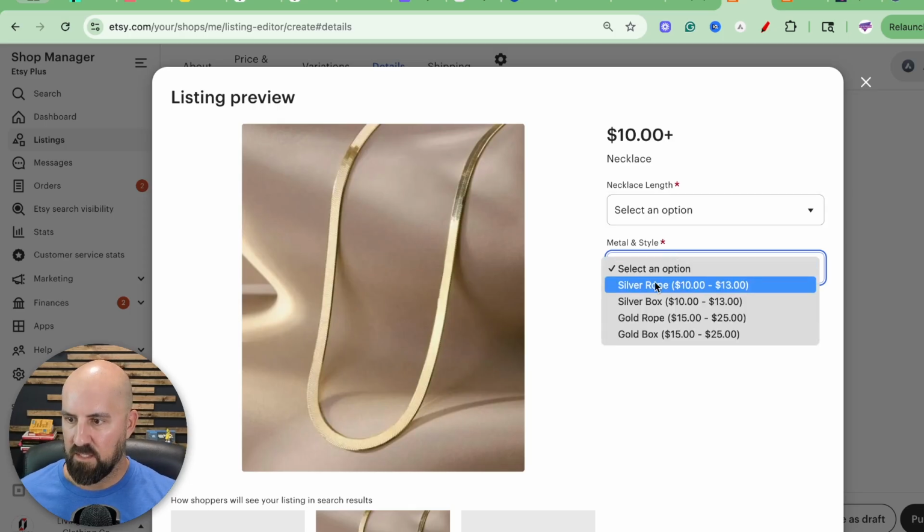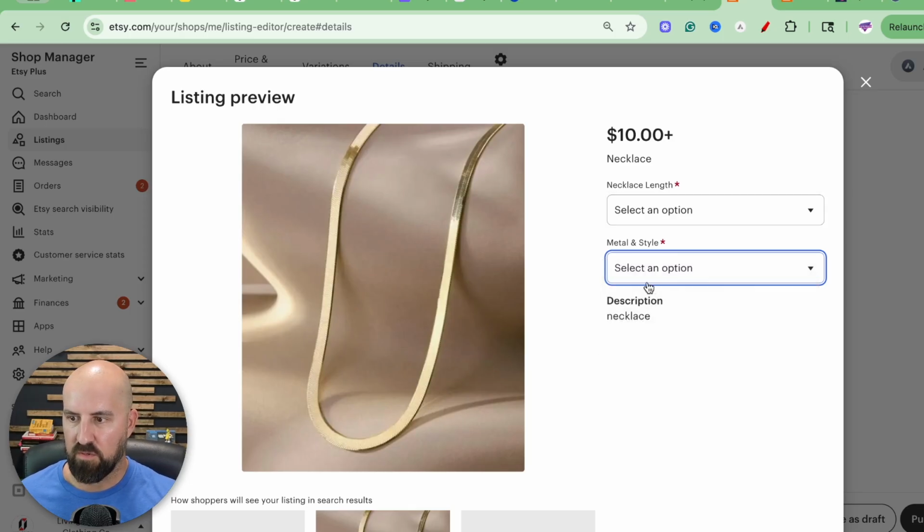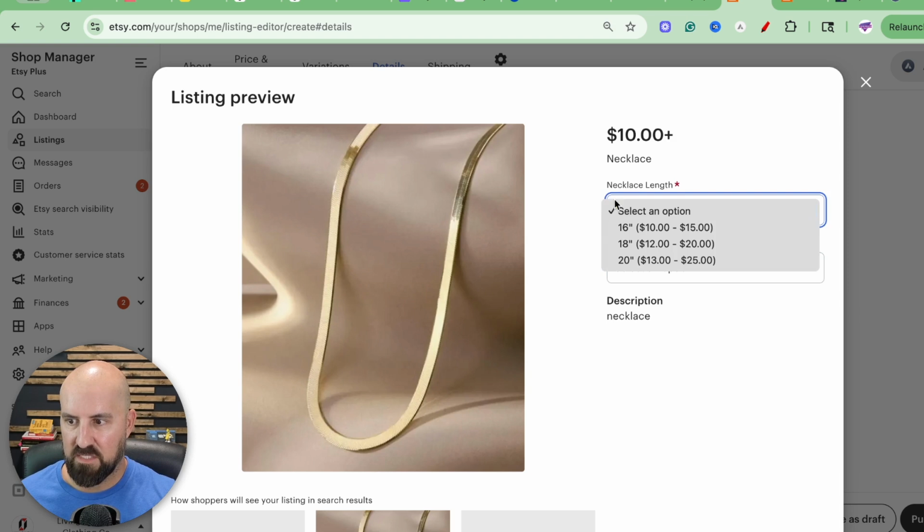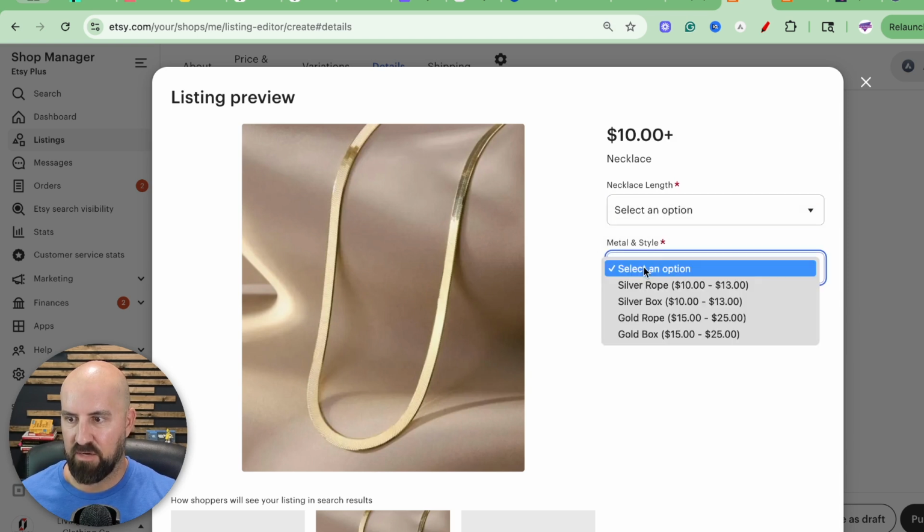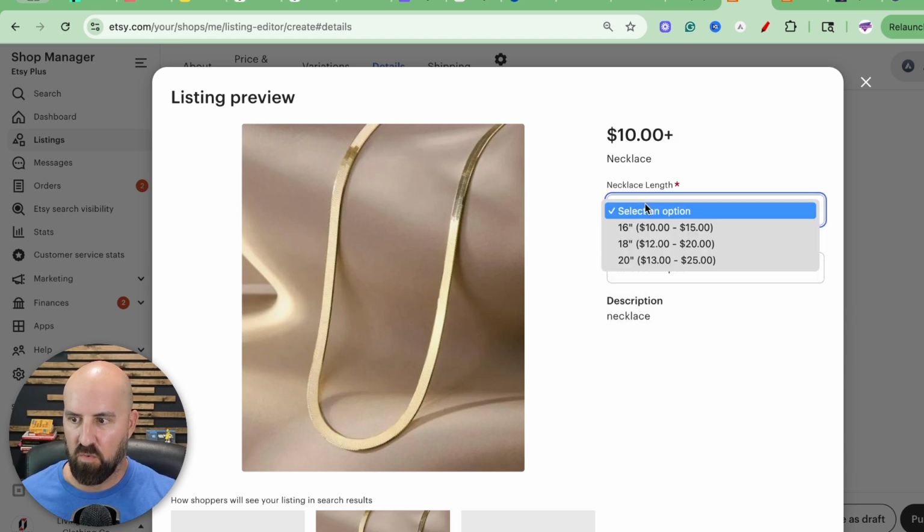But you can see now the two, and you would put this in the ordering instructions as well as in the pictures to make sure that this is clear and what they're selecting. So you're basically, what you're doing is combining two variations together, whichever two make sense. The way I have this done is the length separate from the metal and the style. You could do it the other way.